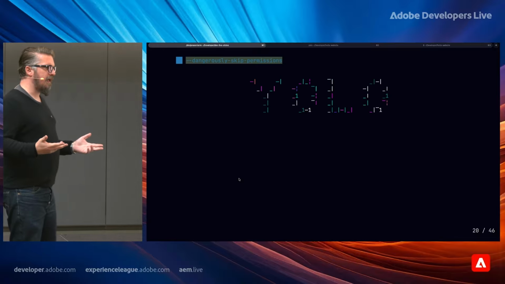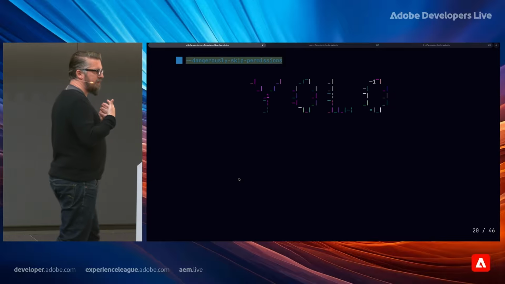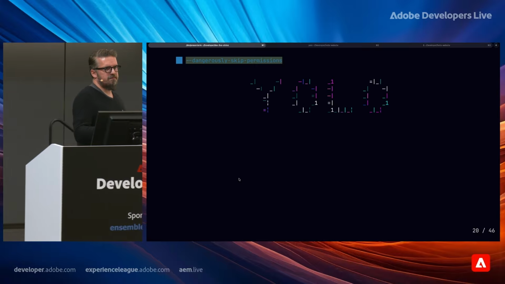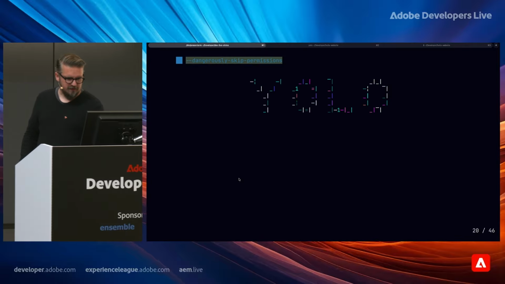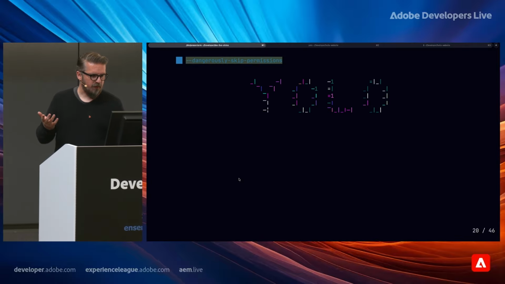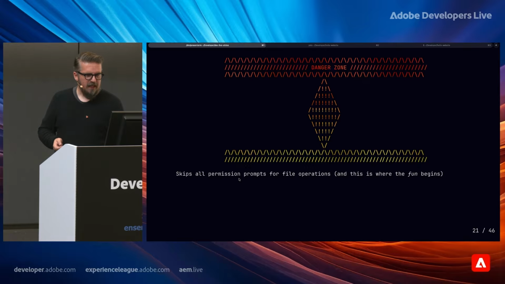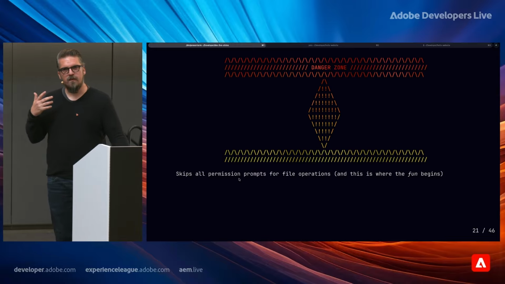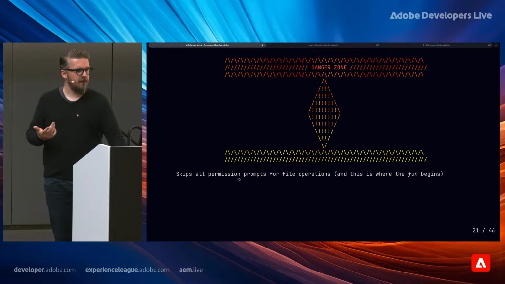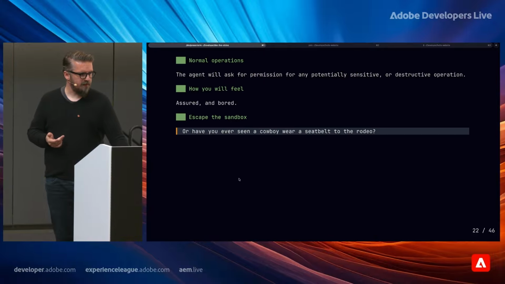And the answer is, if you ask me, sure, I'm fine with it. Just go ahead. Just do your worst. This is exactly what dangerously skip permissions allows you to do. It obviously puts you in the danger zone, right? Because you need to trust somebody else. But this is also where the really fun work begins, right?